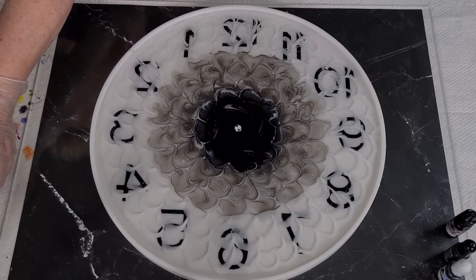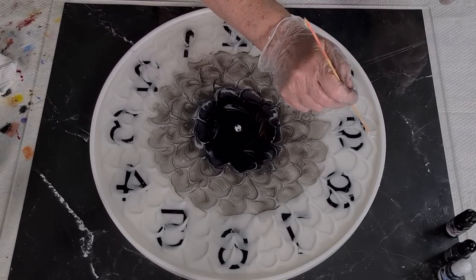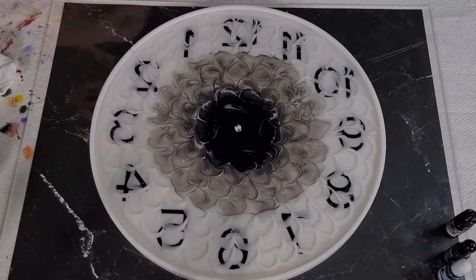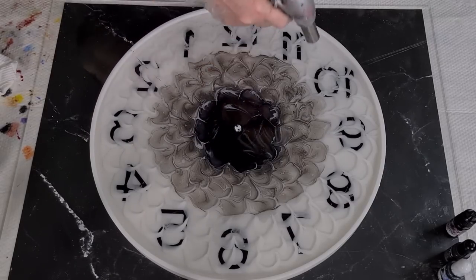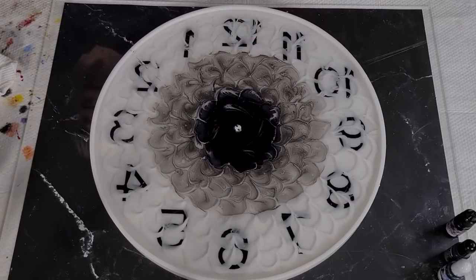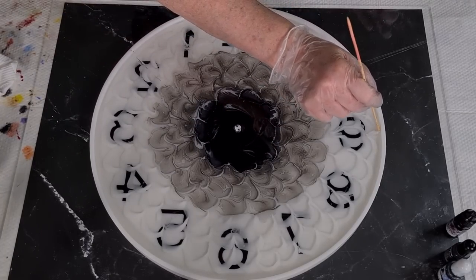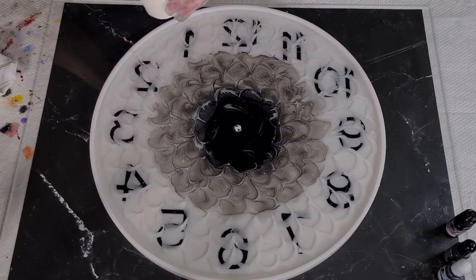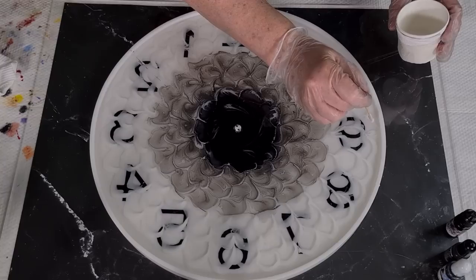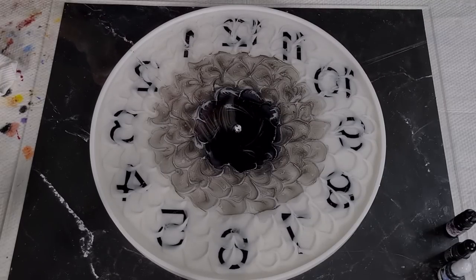Okay, now just stop fiddling, woman. Just these little bits that are touching the side of the mold there. I think that's it. Yeah, I always struggle on this side here where it's closest to me. All right, little torch. Getting some bubbles. And that's pretty much it, I think. Oh, that bit's not very attractive just there. Okay. Alright.